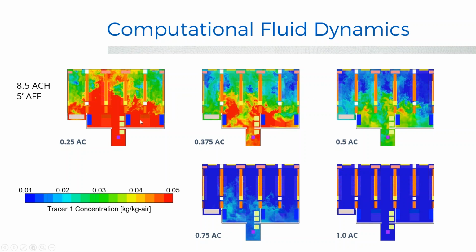And then by running these transient simulations, we could compare between the different air changes. I mean, it's a bit unfair if you're running like 8 versus 6. The 6 is going to take longer to clear because you're putting in less air, but the key is to look at the patterns and how it clears and to make sure that you are indeed getting uniformity across the space.